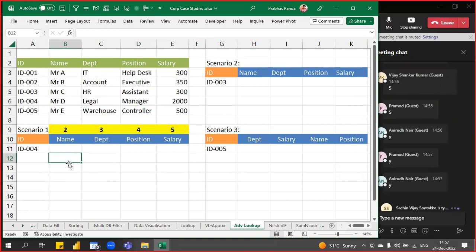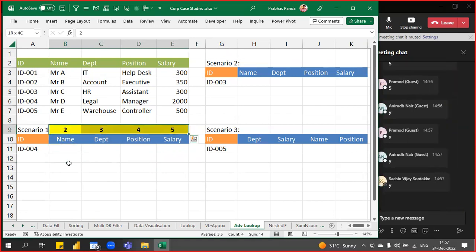Right? So these things I'm creating for your better understanding. That is nothing to do with our formula. Don't expect that I'm going and creating something with this. No, this is just for your basic understanding. So now, 2, 3, 4, 5. Is it a sequence? Is it a chronological order, you believe? Of course, yes. So when the data is in sequence or in order, what should be the formula?